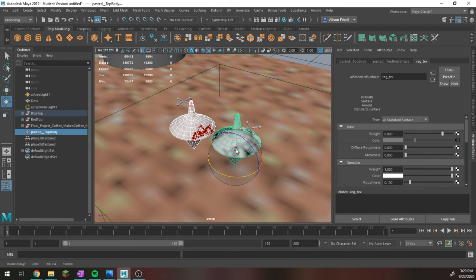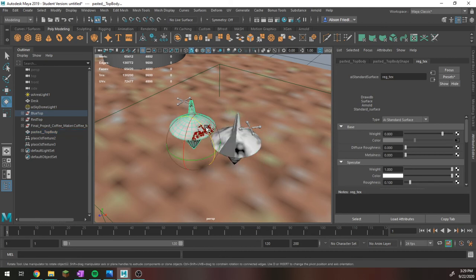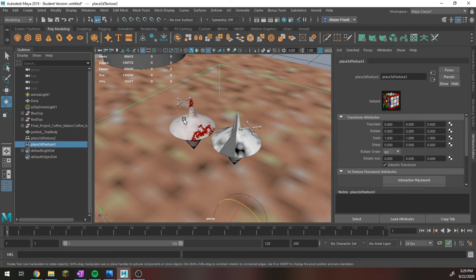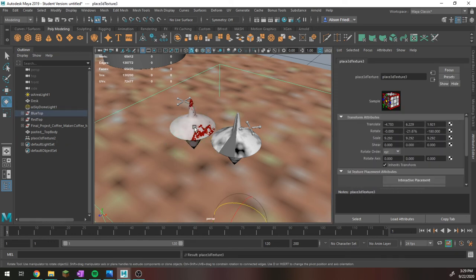With this one, you can actually see it in the viewport. This is a 2D noise and a 3D marble. When you rotate the 2D texture, that is changing based on the position of the object, if we rotate these in any direction. Whereas with the 3D texture, you can see how the object is moving weirdly through the texture. So if you like this particular layout but you don't want that to happen, what you need to do is grab this 3D texture node and parent it to the object with that material. Obviously this only works if you have a single object with this texture. If you have multiple objects and one is moving, it's going to move everything else, which isn't what you want.